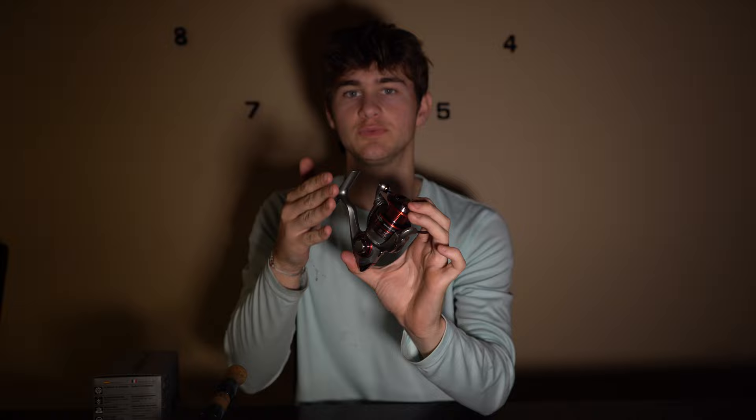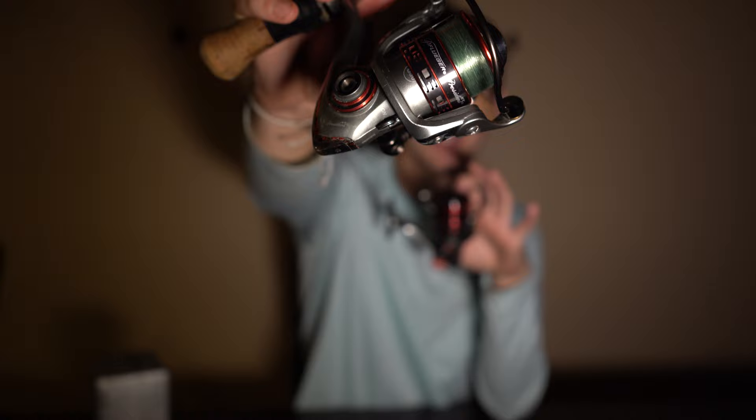Each size of reel is a little bit different. This is the 30, which is the one I'm giving away — you can use this reel for just about anything: bass, pike, trout, walleye. It's a perfect overall reel. I have the 20 on mine, which is what I like for trout because I fish ultralight. If you want to go even bigger, you can get a 35. I think 30 is the perfect size because you can catch just about anything on it.